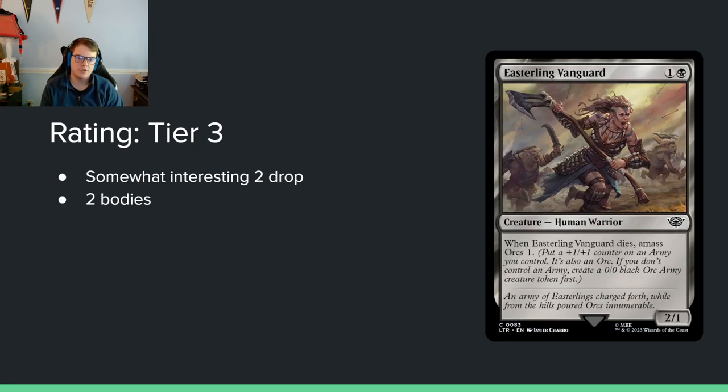Eastfarthing Vanguard, 1 and a black for a 2/1. When it dies, amass 1. I'm kind of surprised that I like this card. When I see it, I think, oh, I kind of like it. And then I think, wait a minute, it has to be bad. It's a 2-mana 2/1 that dies into a 1/1. I feel like it's kind of bad, but my instinct is that it's kind of good. I'll trust the instinct. I think it's mediocre and fine, and you'll maybe play it.